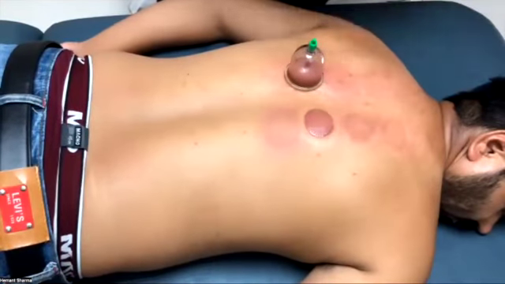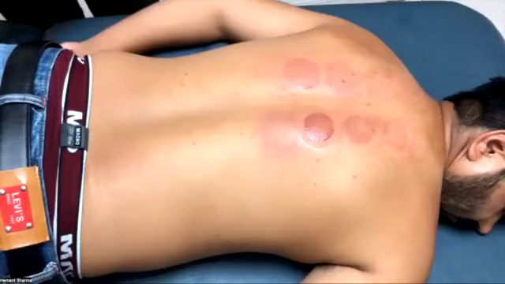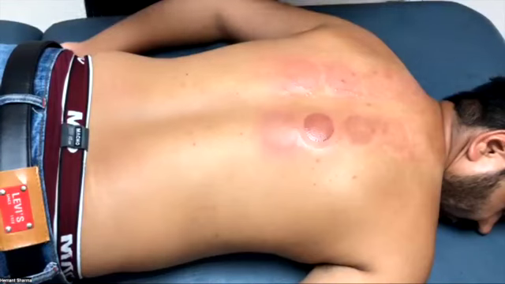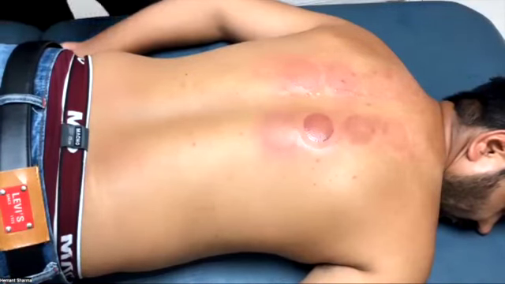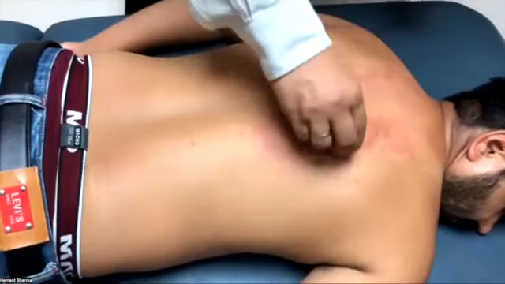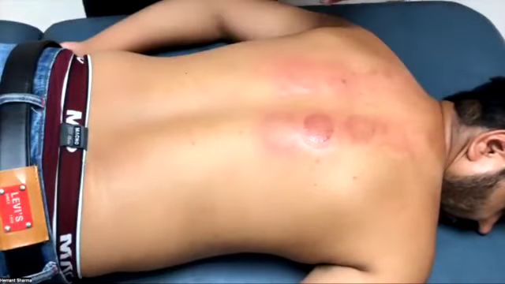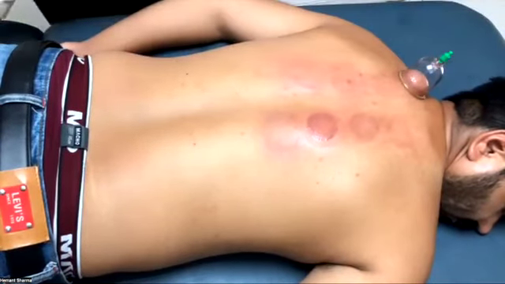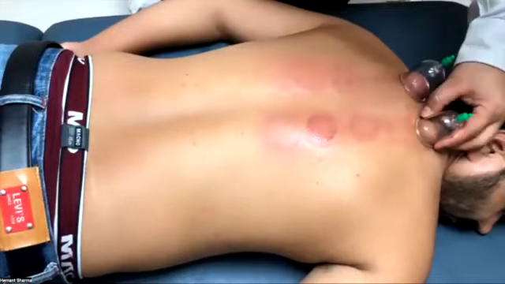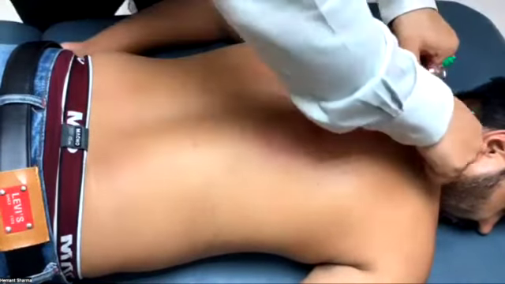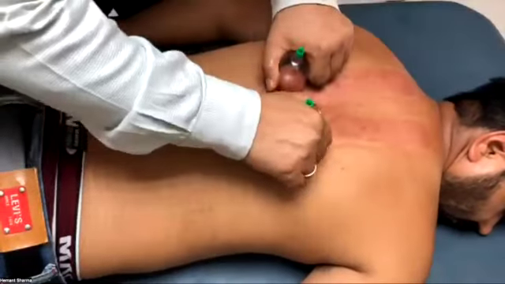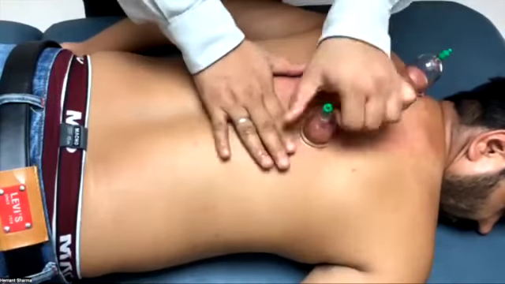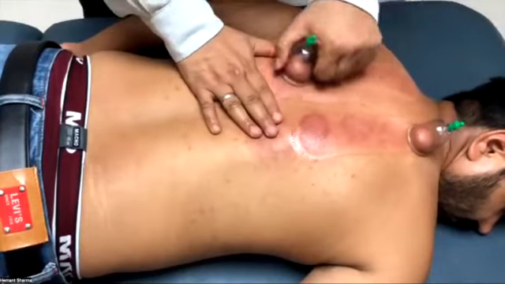We can even do the cupping massage here. For the cupping massage, we have to put a little oil. We have taken coconut oil, which is very easily available everywhere. We can spread the coconut oil evenly and properly. Now we'll put the cups bilaterally on both sides and just do the cupping massage. See, this is the cupping massage. We are pulling the cups together, right? This is the cupping massage.